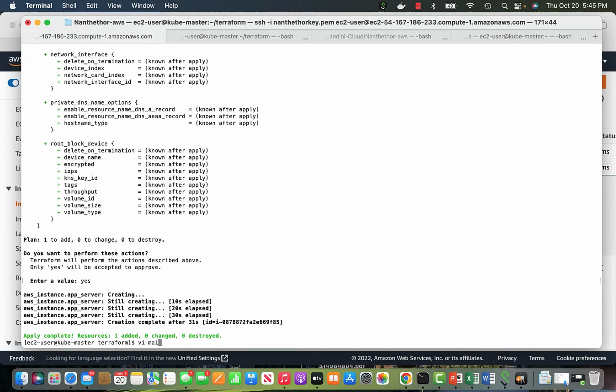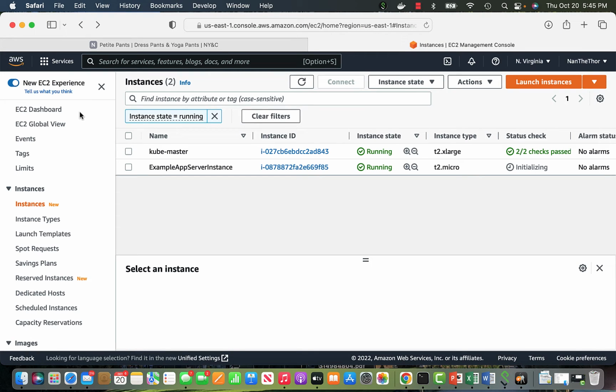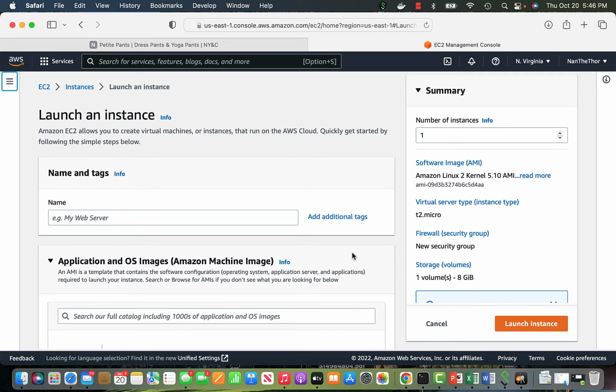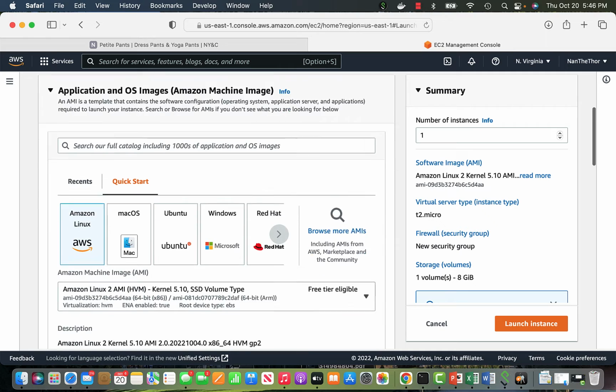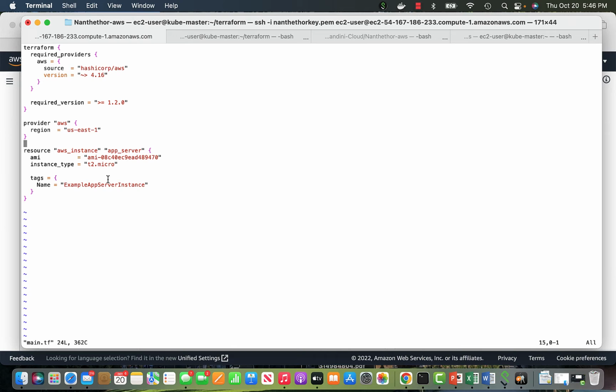We started with a simple main file with Terraform, with providers and version, which is AWS. So this is the one I fixed. It was West, I made it East and it worked. And then I had to go and pick the right AMI. How I did that was I went into the EC2 dashboard, and if I do launch instance, I will get all my machine AMIs, the application machine images. I went to quick start and picked this one because this is the verified 64-bit Amazon Linux AMI. So basically, you need the right AMI ID. That's what I did. And now, if you see, my instance is created.